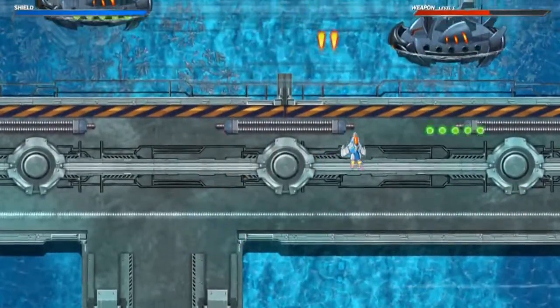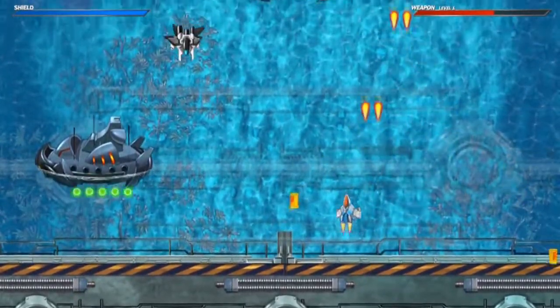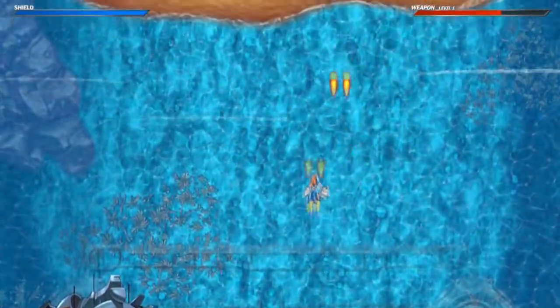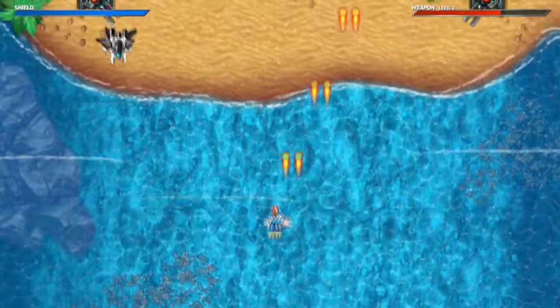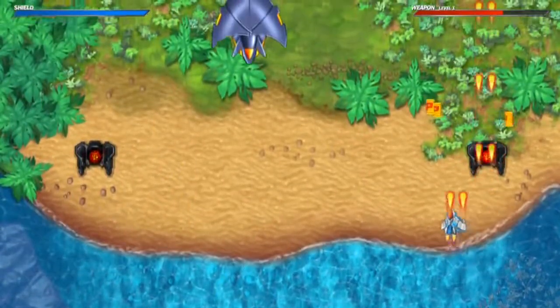There's also a power-up that we can pick up to give us missiles. We'll be seeing that shortly. Those cycle between 2 letters, H and R. The H is homing, the R are rockets. The rockets fire straight ahead, and the homing, self-explanatory, they home.